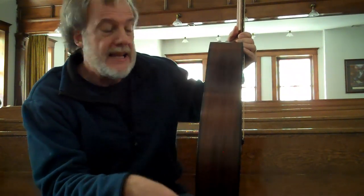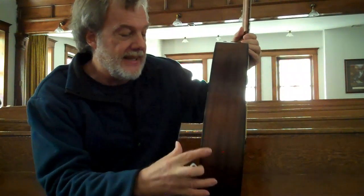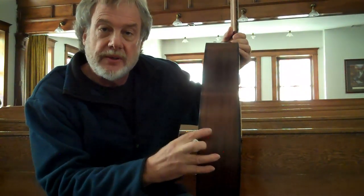It has a lot of similarities tonally to mahogany. It's got some advantages. It's cheap, it's plentiful, and it's also got a good tone, and it's very strong. And that's one of the reasons why I like it. And it's my favorite smelling wood in a guitar.